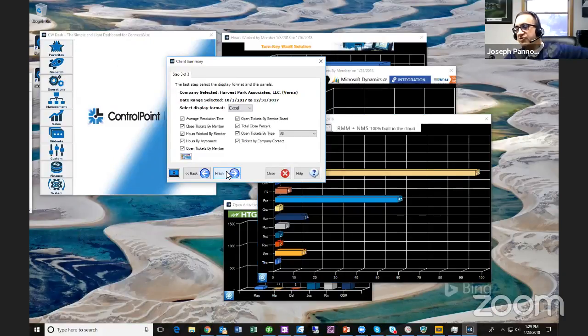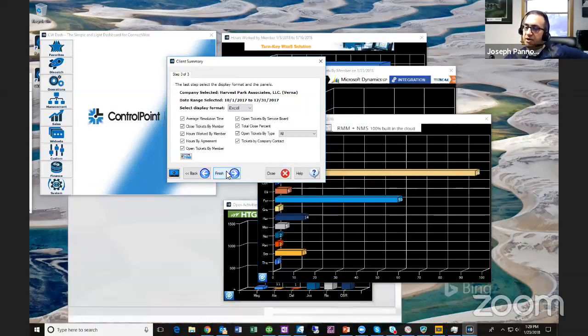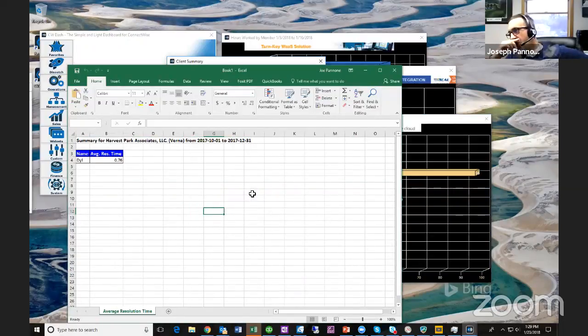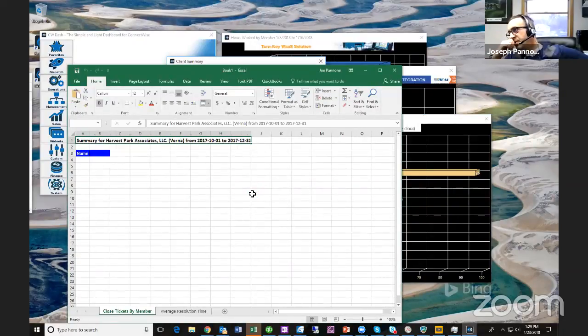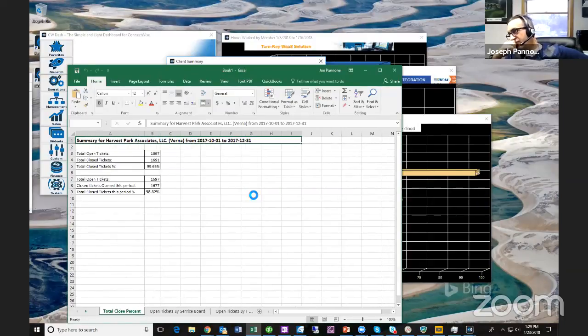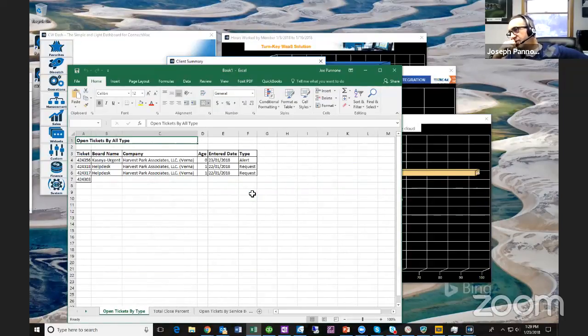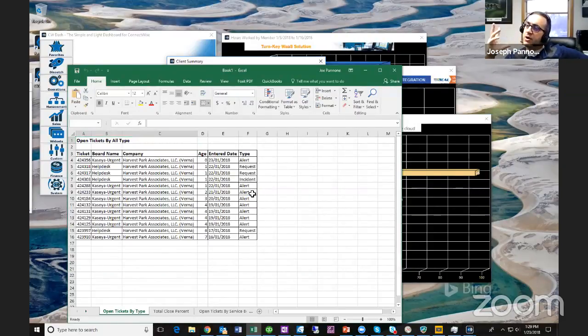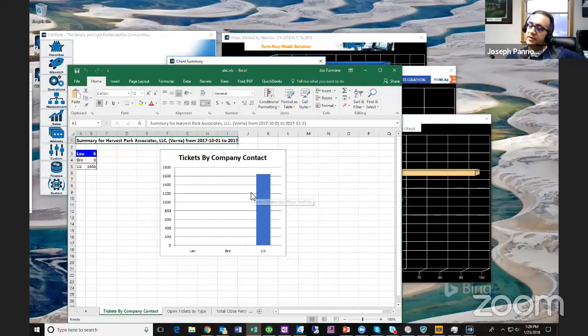So I click finish. And you'll notice that it's populating Excel here. What it's doing is it's getting all the information for that client in that date range and dumping it to Excel. All the tickets that were involved with them, all the time, everything that was there.